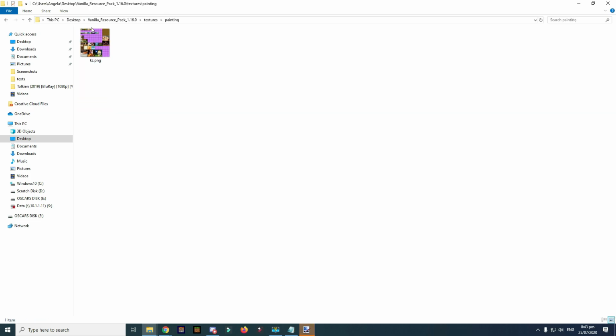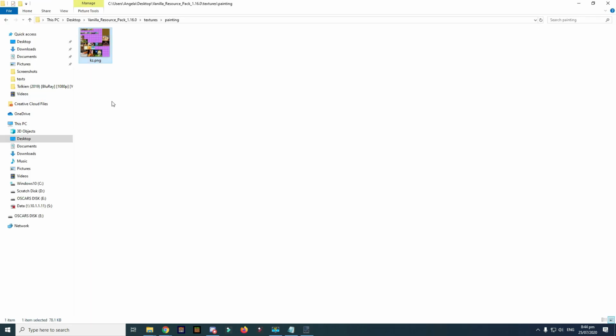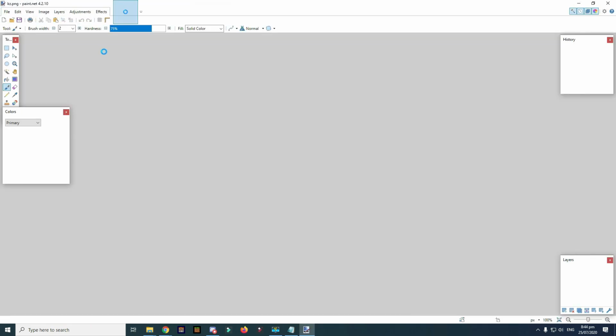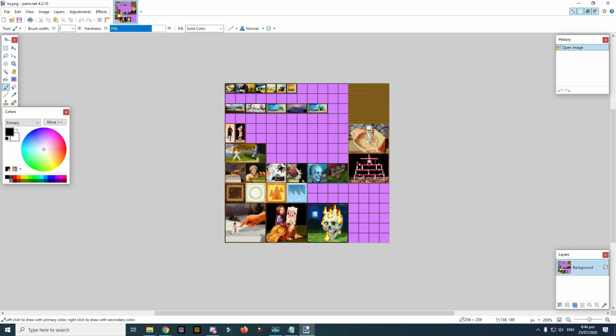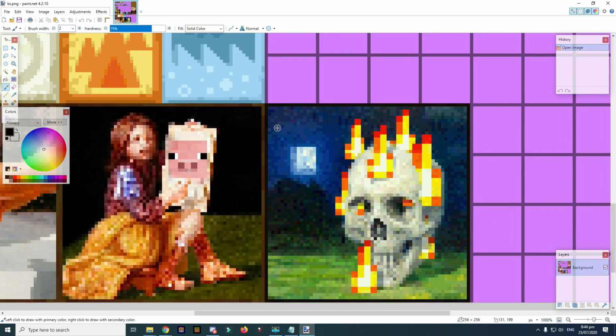Now paintings. Paintings, you can add custom paintings. And apparently this file cannot be found. Okay. Now it can. So what I do for custom paintings is just take the image and then paste it over one of these, and make sure to only select this line here, and not the black border around. And then you can put an image and paste it over top.